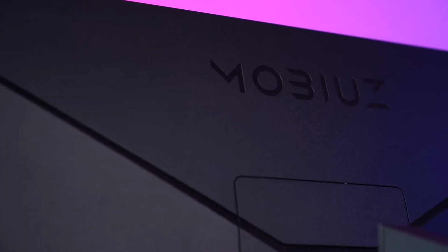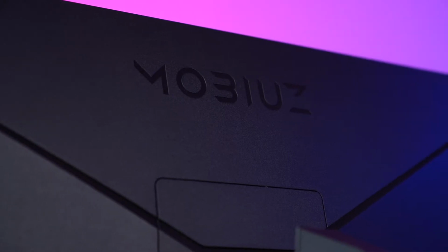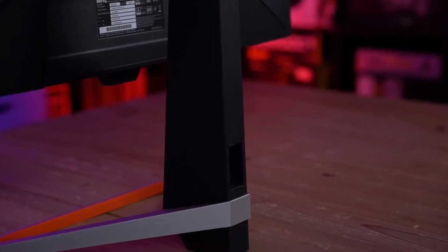I should expect with a monitor of this price point, there is a lot of plastic that has been used throughout the design of the monitor, and it gives it a cheaper feel, but by no means the cheapest that we've ever tested. The base of the stand may provide a metallic finish, but it is all plastic when examined. However, it's not all negatives.